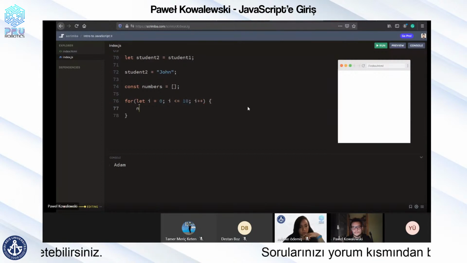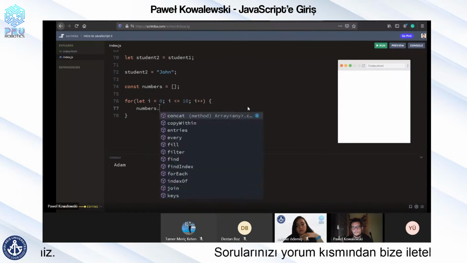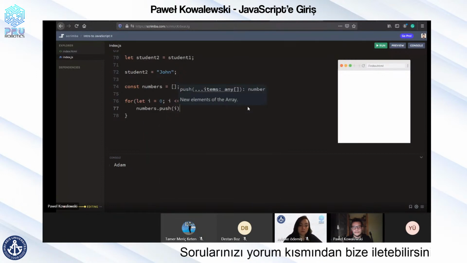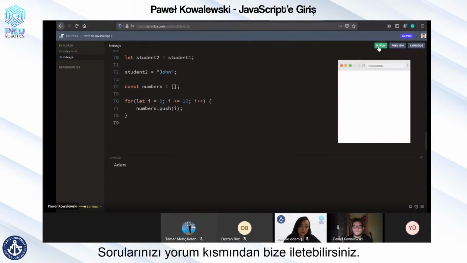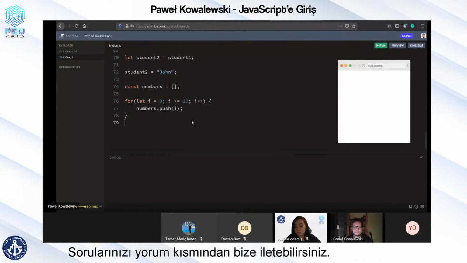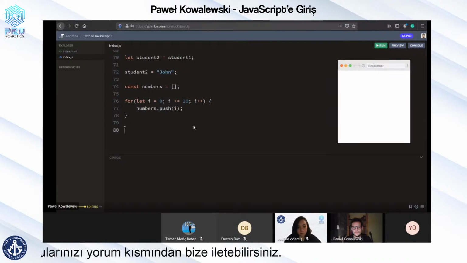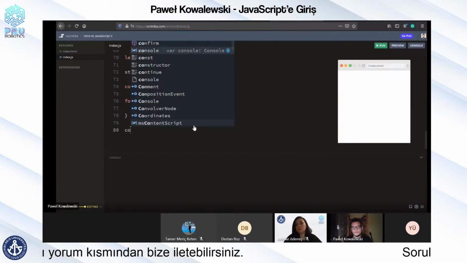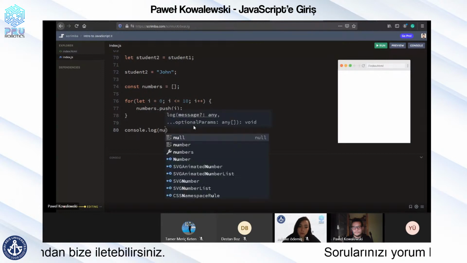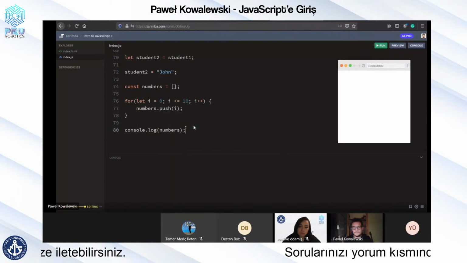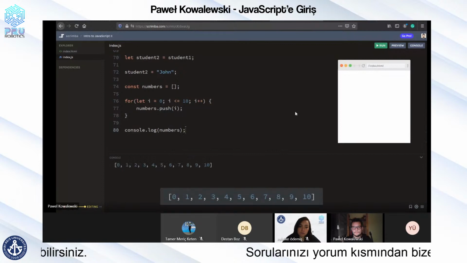And now numbers.push(i). Don't worry if it looks confusing right now. I will show you something in a minute. Let's check what happened if we console log the numbers.